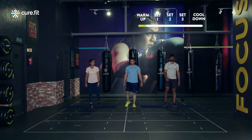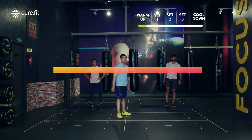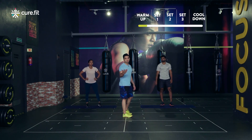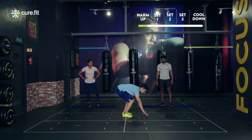Nice one. Your heart rate has gone up slightly — it's just the warm-up. Now the third movement is gonna be sprawl. Don't focus on speed here — go at a very low speed. Only when I say scale up, you can increase the pace. What we're gonna do is place the palms down on the ground, jump back, get into a high plank position, jump forward with a soft landing, stand up tall, squeezing your glutes.